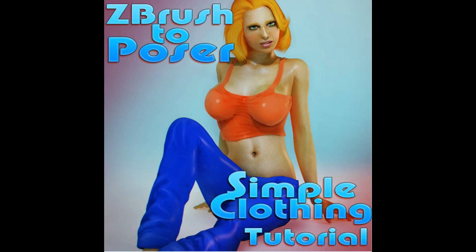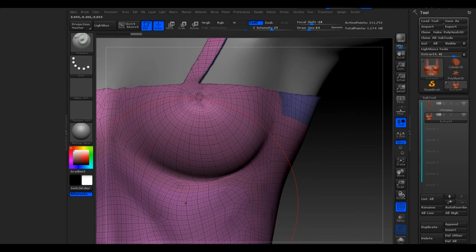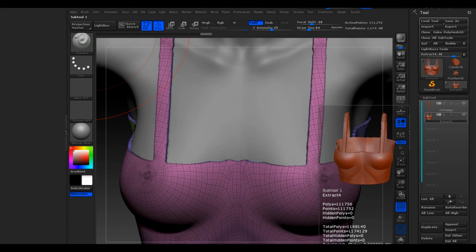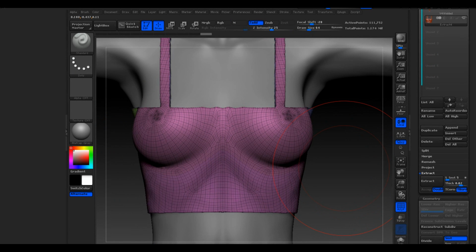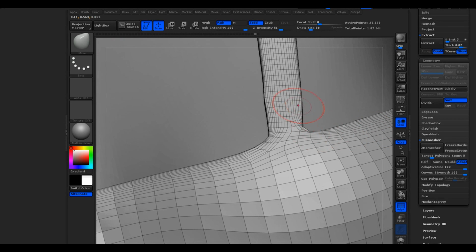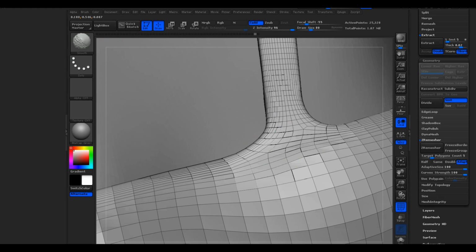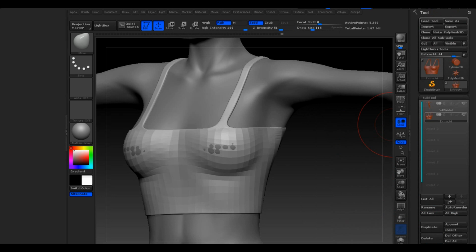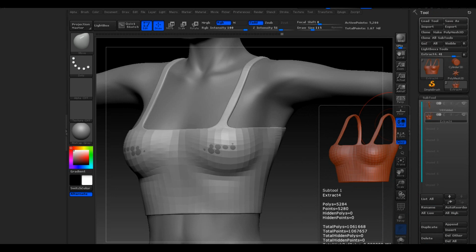In this tutorial, we'll see how easy it is to quickly create clothing for our Poser figures. With just a simple couple of steps, we'll create a shirt and jeans using ZBrush's easy-to-use tools. A few clicks of the mouse is all it's going to take to turn almost automatically created objects into clean, flowing geometry to cover our figure in a stylish outfit.